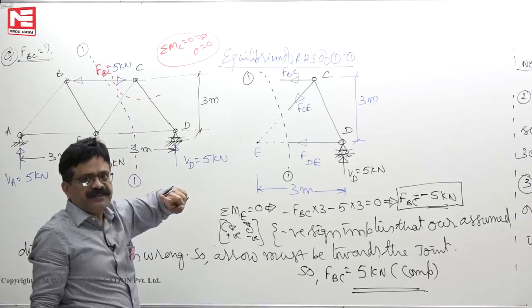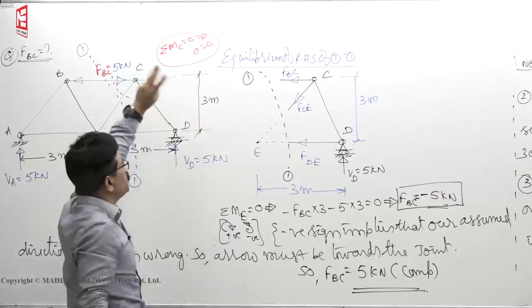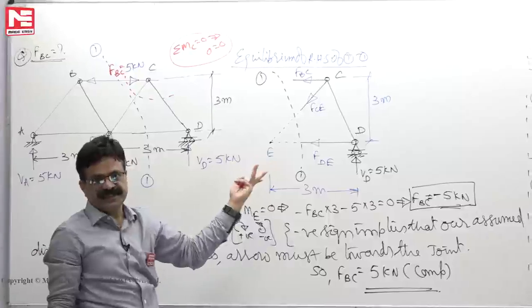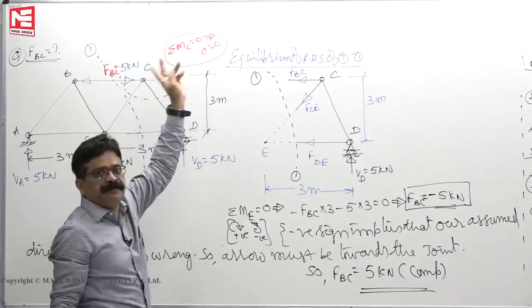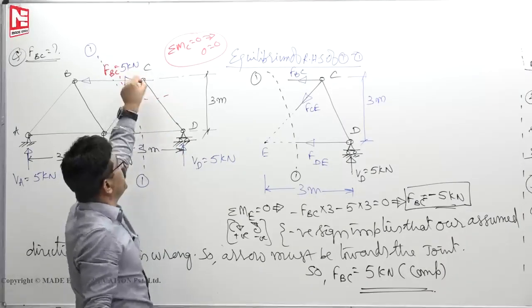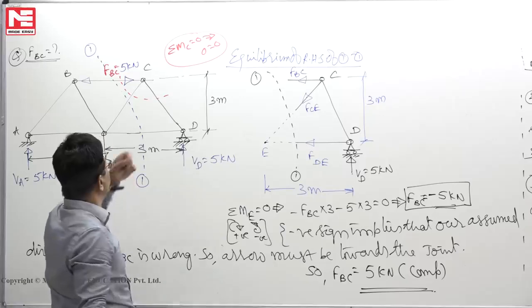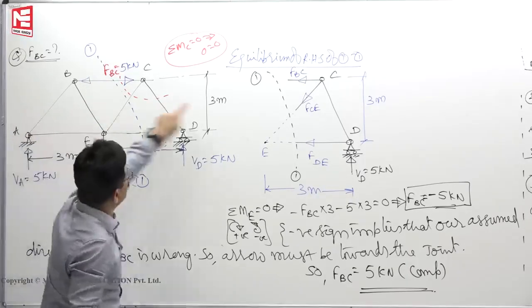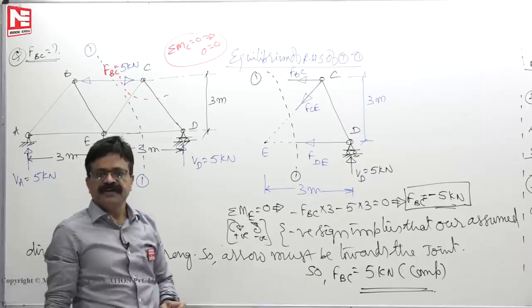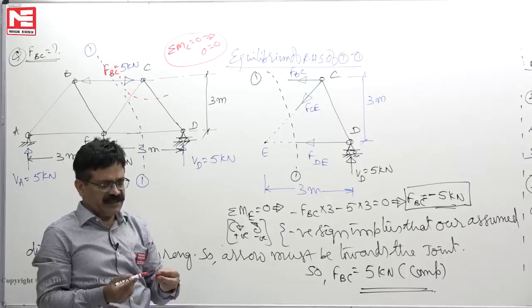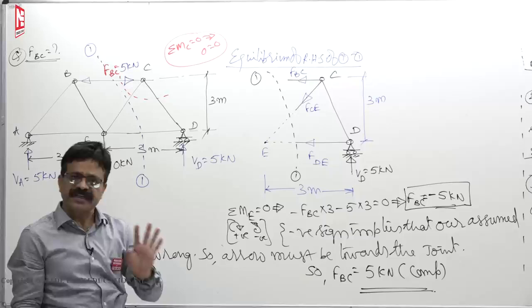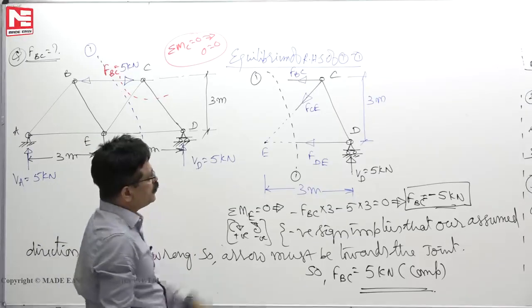The difference between method of joints and method of sections is only how you cut them. Cut like this and separate, method of joints. Cut like this and separate, method of sections. So method of joints is a special case of method of sections where all the cut members meet at one point. Okay. Preferably don't cut more than 3 members. If you cut horizontally like this, 1, 2, 3, 4, 5 members, then we have only 3 equations of equilibrium, and 5 unknowns you cannot find. So don't cut more than 3 members as far as possible. Okay, so all the 3 conditions are satisfied.